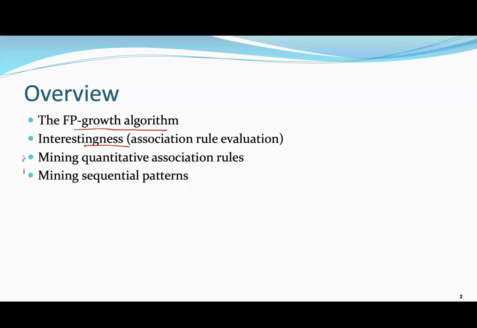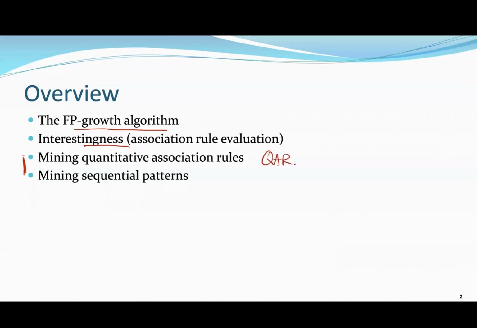And then finally, we will briefly discuss some variants of association rule mining. In chapter 5, the association rules are basically binary association rules. That is, we care about the presence or absence of the items in the rule. There are other models, such as quantitative association rules, or what we call QAR.